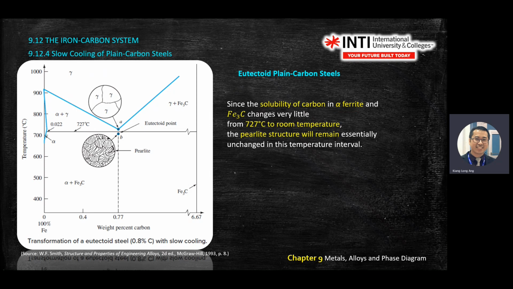Then next, you look at the diagram. We look at alpha and Fe3C, which change very little from 727 degrees C to room temperature. So it changes very, very little from this point, 727 degrees C, until here. If you zoom in, it still goes in a little bit. So the small region here tells you how you get the alpha.